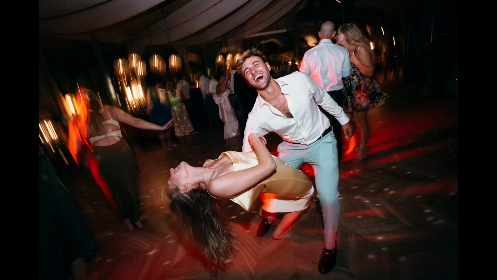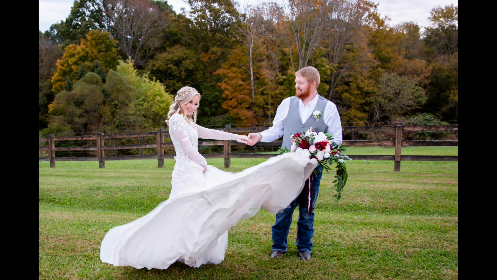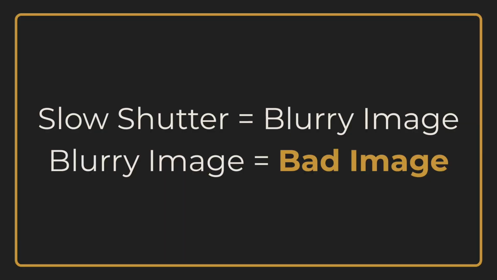If you shoot portraits where people are in still poses in still settings, intentionally slow shutter speed may rarely come up. Maybe the occasional creative blur shot, like someone dancing at a wedding reception, or a dress twirl where you want to make it look like the fabric is moving, maybe it gets used like that sometimes. But many of us learned really early that slow shutter means blurry image and blurry image means bad image. And that lesson got baked in. And honestly, it was true for me too.